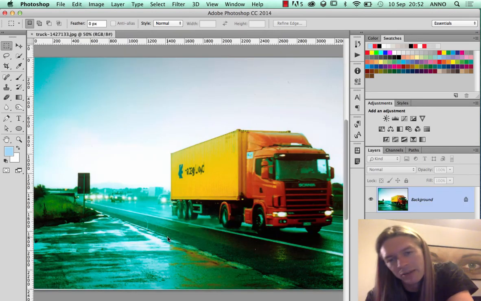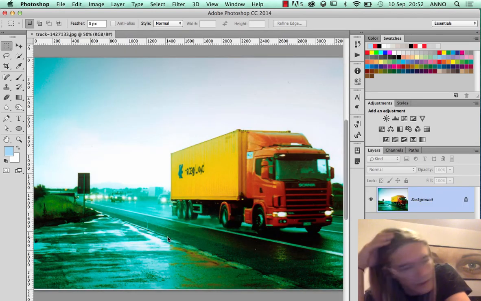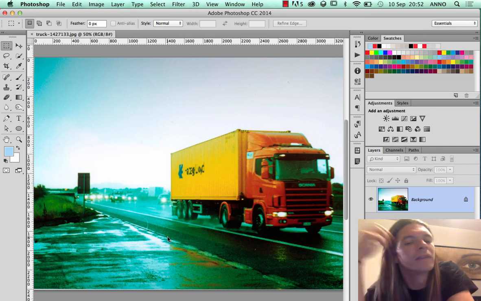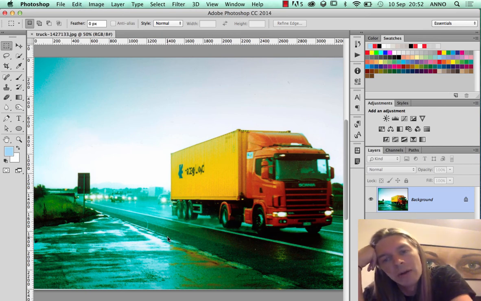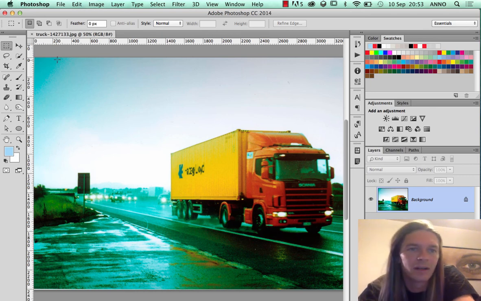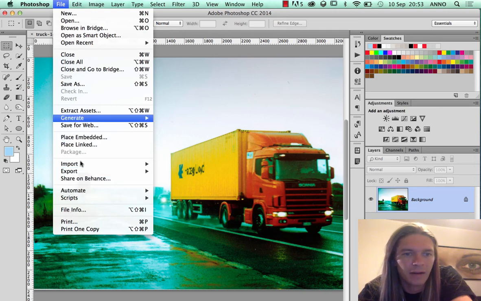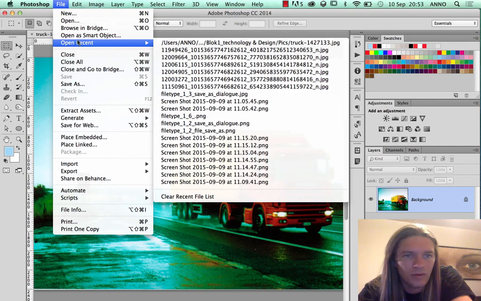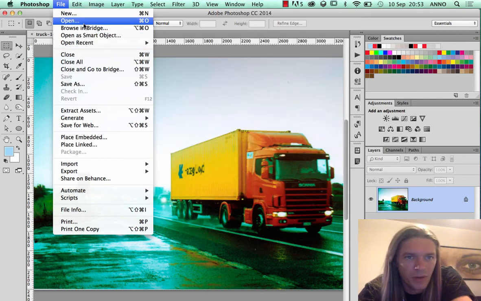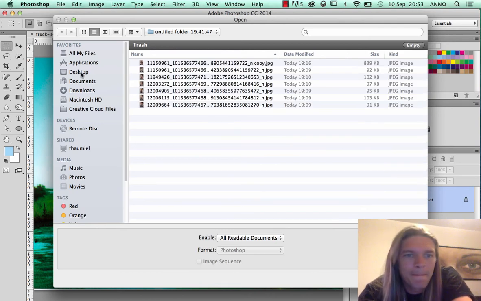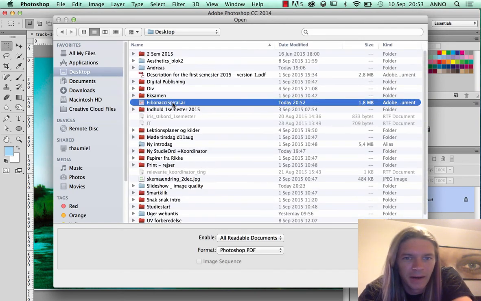This was actually the picture I was using to demonstrate stuff about how to use the Fibonacci spiral in international class. I'm going to import my Fibonacci spiral into Photoshop by saying File, Open. You really do want to open as a smart object there. Okay, open. Going to fetch it on my desktop.